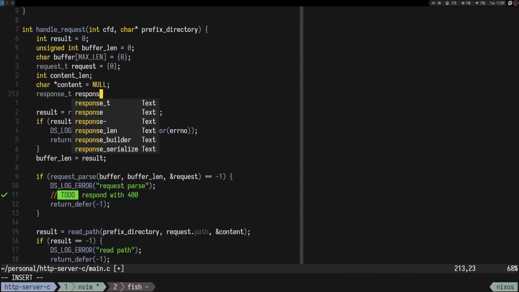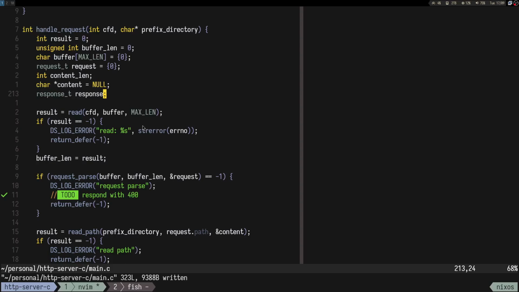Response, the response probably is equal to like 0 or something, just to initialize it.